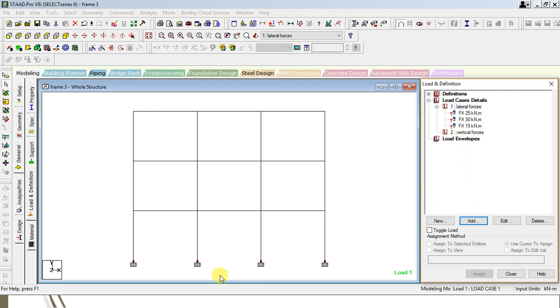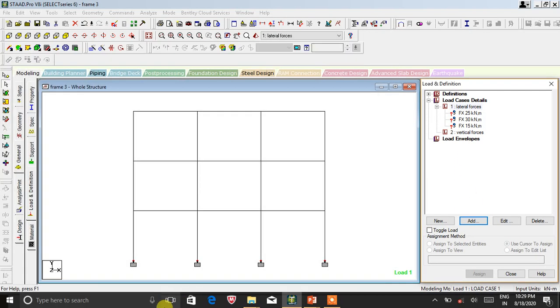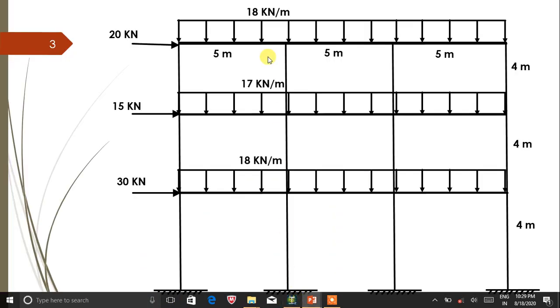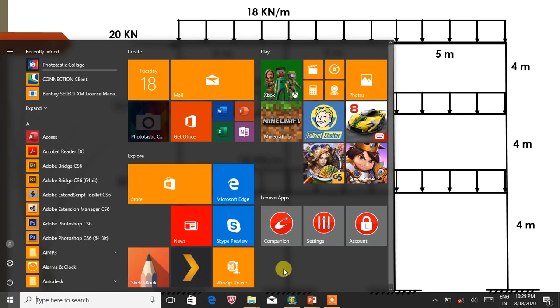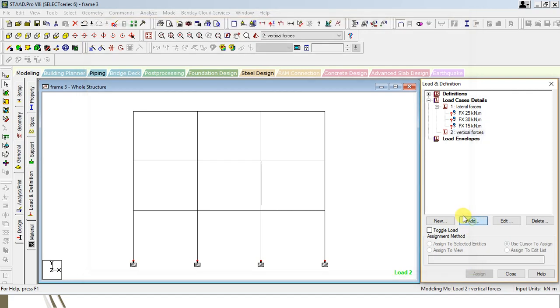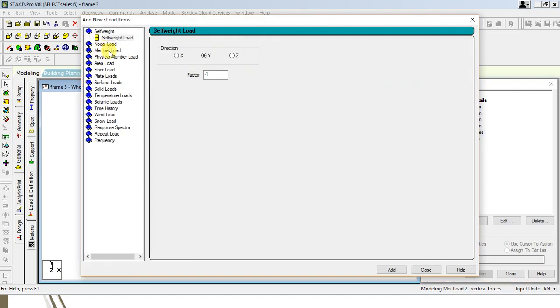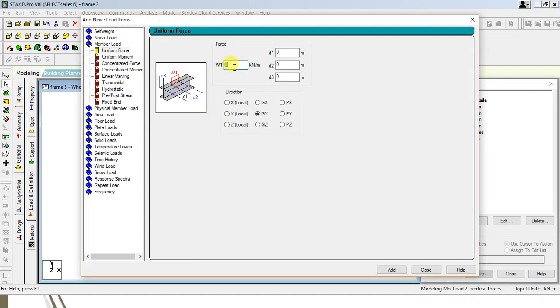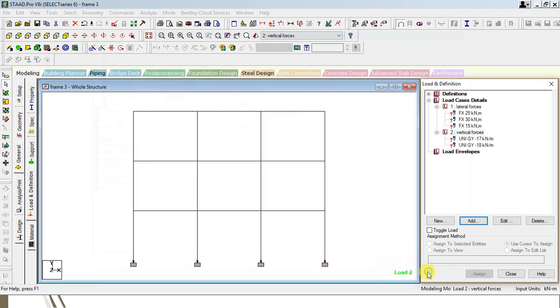Then vertical load 18 kilonewton per meter and 17 kilonewton per meter. So here in vertical forces add over here a member load of minus 17 kilonewton per meter, add, then minus 18 kilonewton per meter, add over here, close.